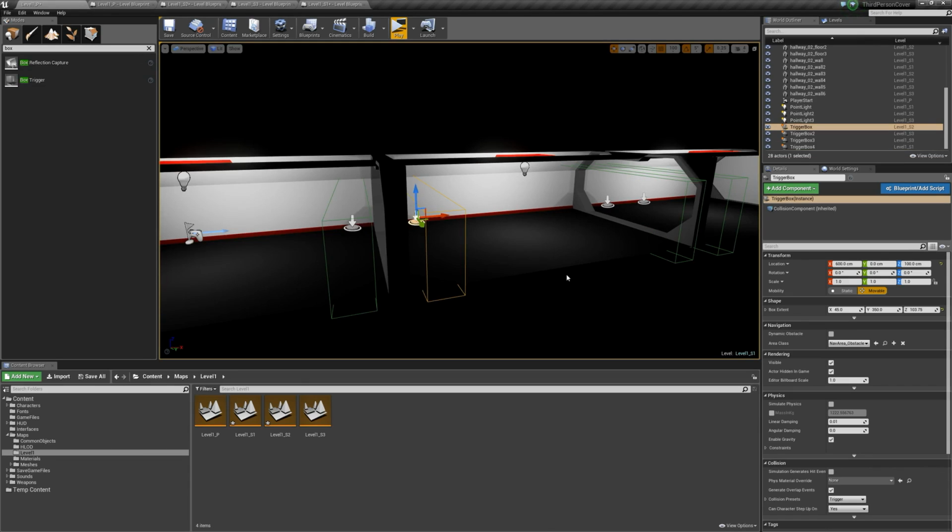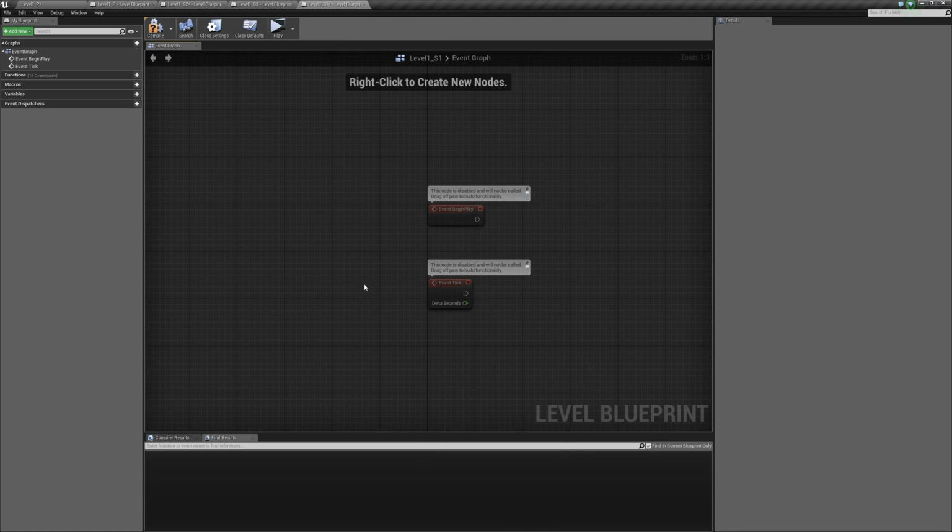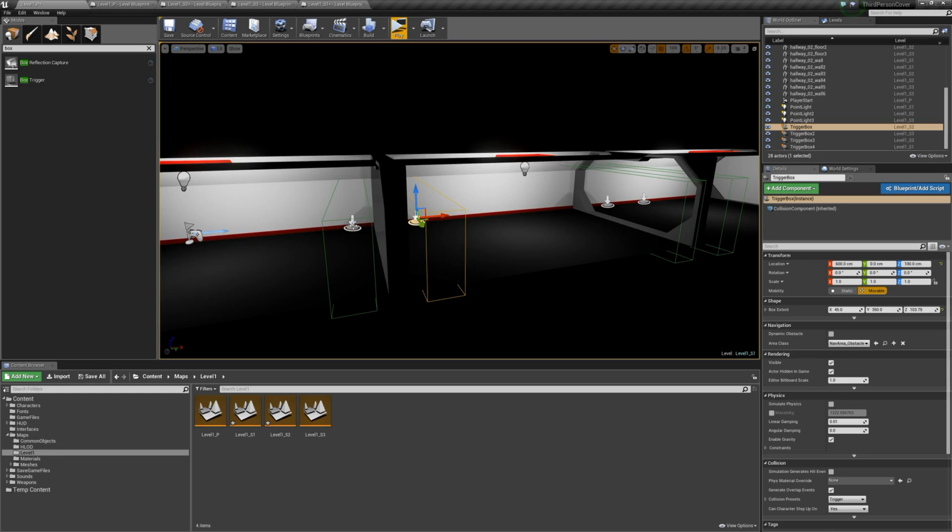And one thing you'll notice too is if I grab something that isn't in a current level, so right now I have level 1 S1 loaded, and if I grab this box which is in level 1 S2, and then I go to our S1 blueprint and I right click, I can't create a reference to it because it doesn't exist in that level. And I'm going to go ahead and switch this back over to our S2 level.